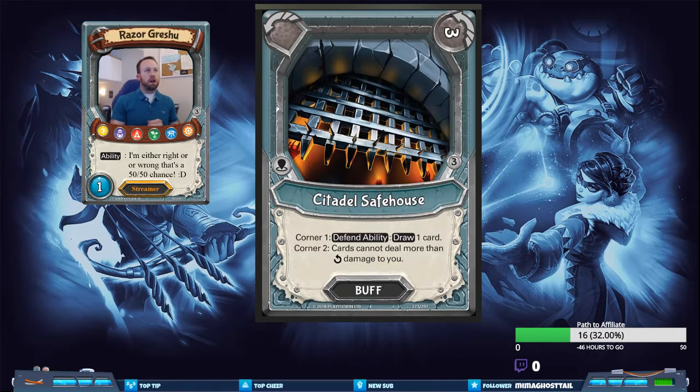Next one, Citadel Safe House. We have a clunky corner, which is non-dormant. That's what I mean by there's no X on it. It's still active and you can do stuff with it. If it's X, it does nothing. It's like the card text is blank.